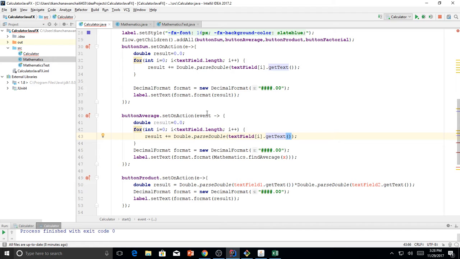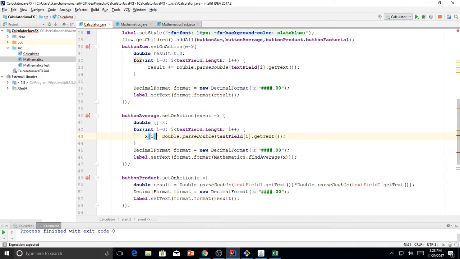So I need to read in instead of sum. So I need to declare an array X instead. Double array X and X i.